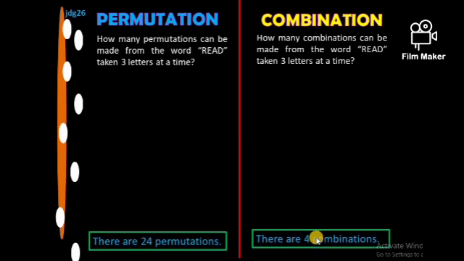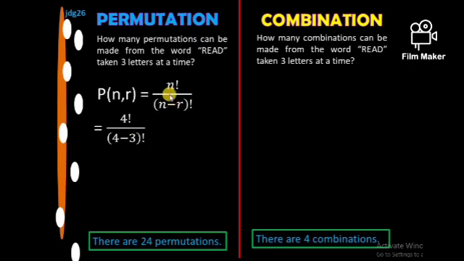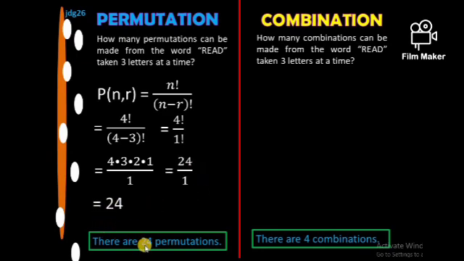Let us try naman to use the formula. So, ang formula natin for permutation taken r at a time is n factorial divided by n minus r factorial. Ang n natin ay 4 since we have 4 letters. Ang r natin ay 3, taken 3 letters at a time. So, we have 4 minus 3. Simplify natin. We have 4 factorial divided by 4 minus 3 is 1 factorial. And then, expand natin. So, 4 times 3 times 2 times 1 divided by 1. We have 24 divided by 1. We have 24. So, the same lang din yung answer natin kanina. We have 24 permutations using the formula.